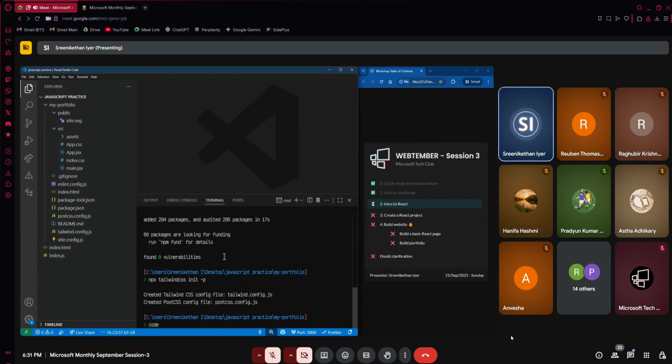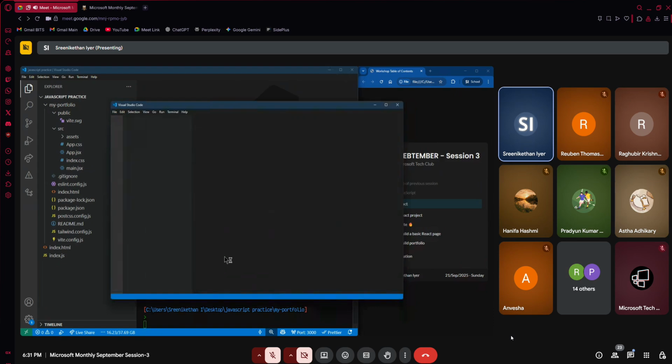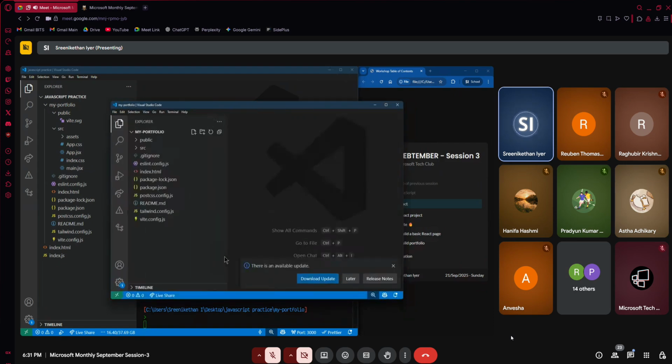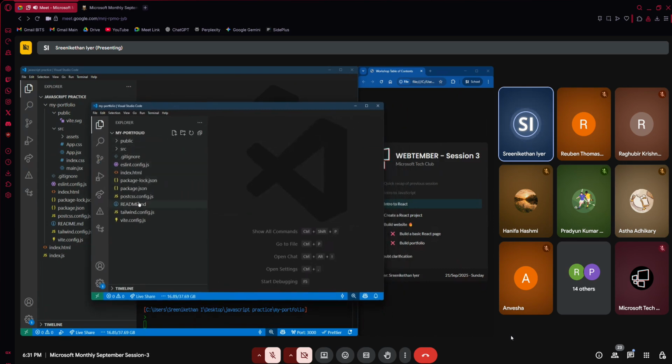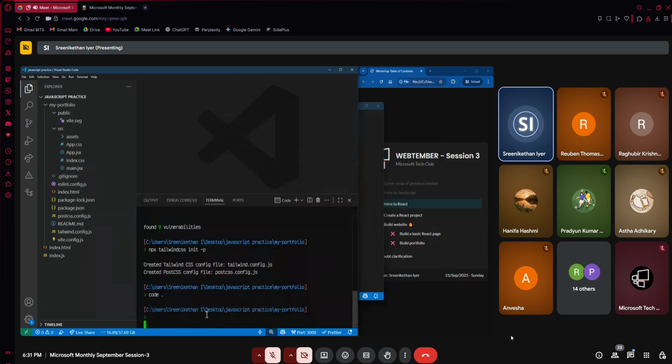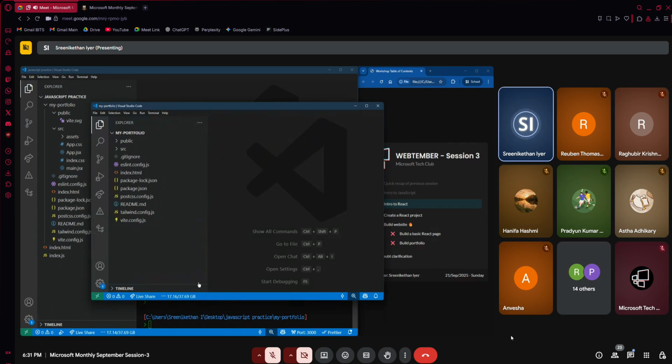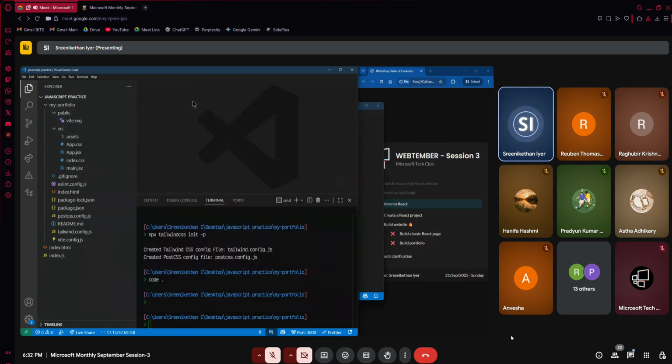Just type code space and then full stop. This will open a new VS Code window that has just the portfolio stuff inside it. It's very important that you open a VS Code window in just the portfolio folder, and you can close the previous window if you want.